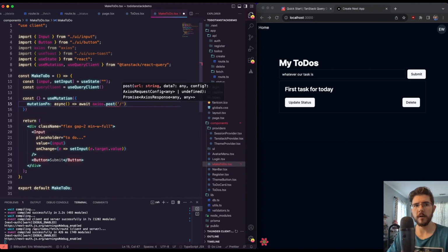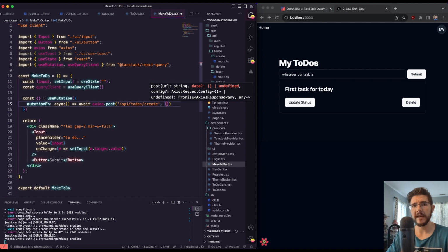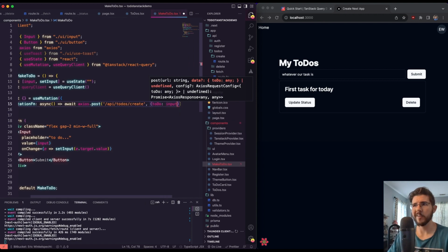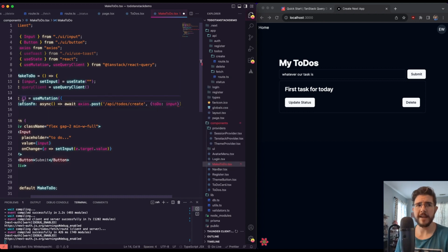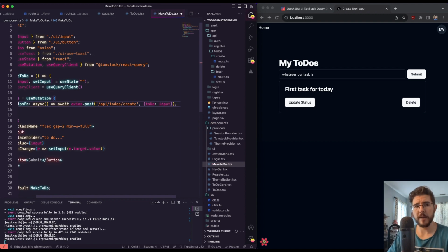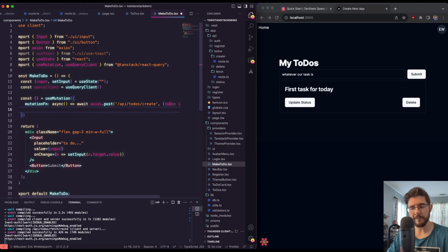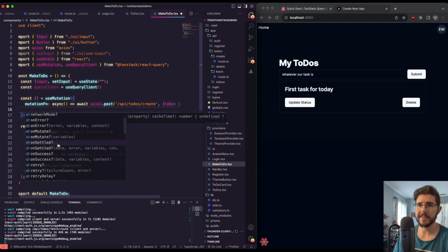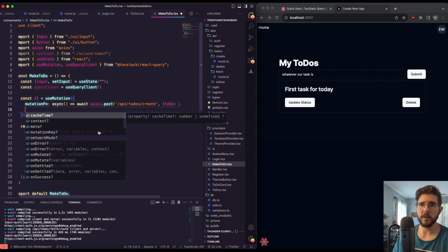We'll use our API /todos/create endpoint, and we'll send in an object, which is our data, and it expects it to be called todo. And we know that's going to be our input value. That's it. That's our mutation function. That's our post call. This is an object, so we'll put a comma at the end here before our next thing. So now if I hit control space here, again, you see a bunch of the things we have access to. onSuccess is one that we care about, and onError.